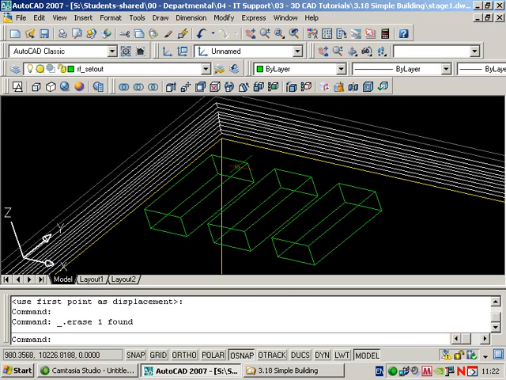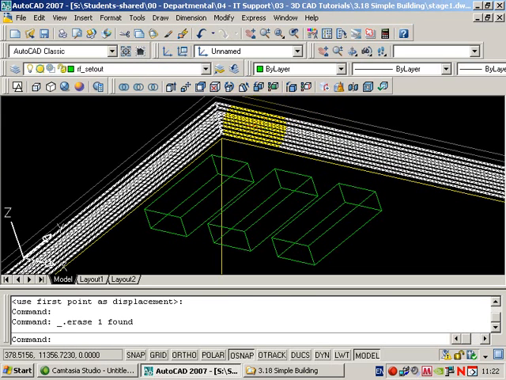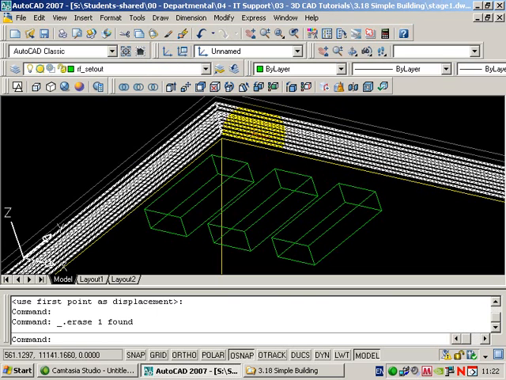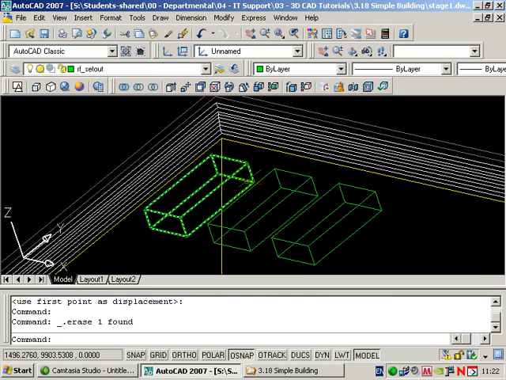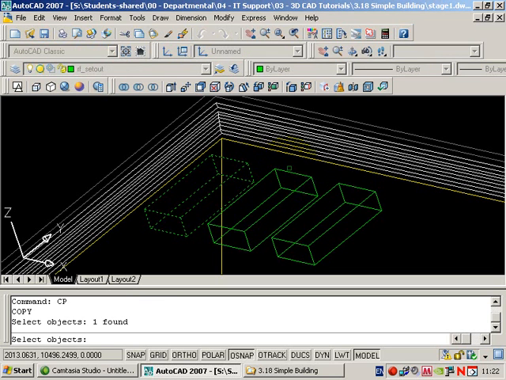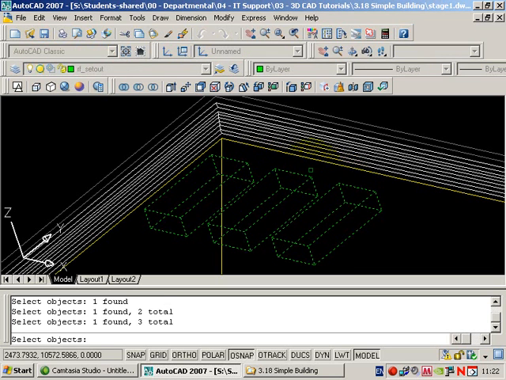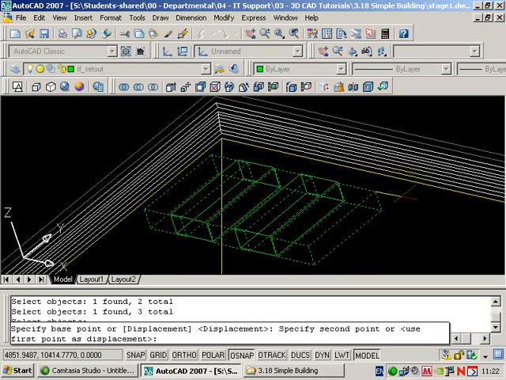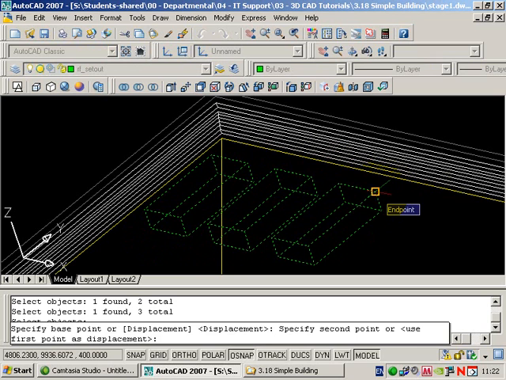Now we can't use one shape to cut through 2 objects. We have to have duplicates of these, so additional pastry cutters if you like, to deal with the 2 layers. So we're going to copy them onto their selves. CP, return, pick, pick, pick, return, base point, pretend to move away, come back to the same point and select.